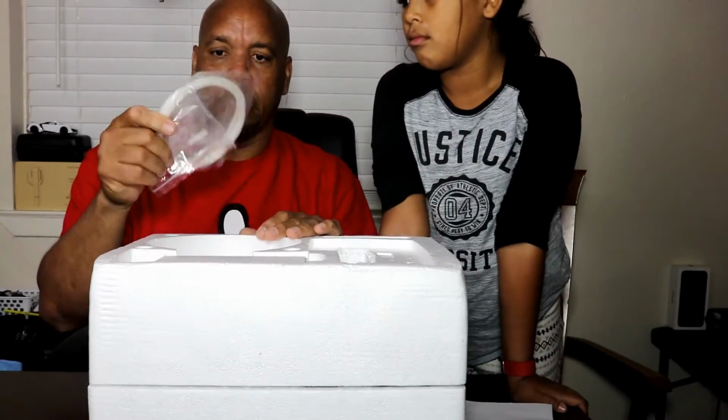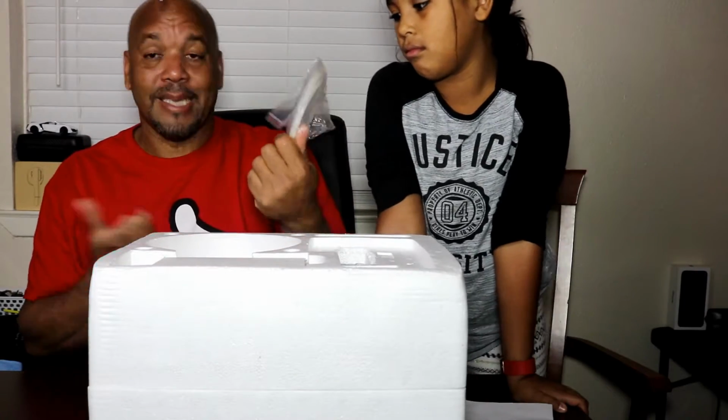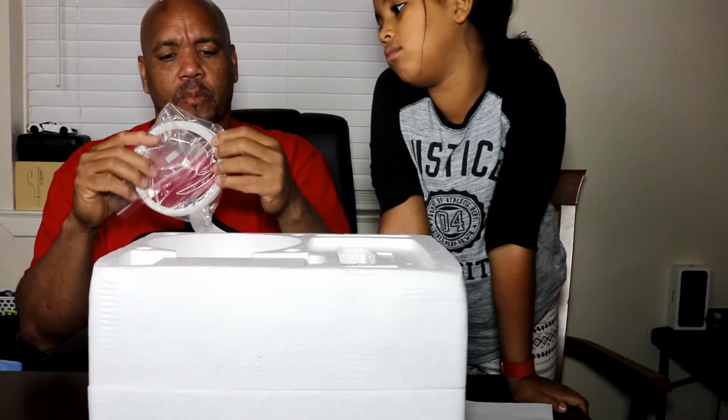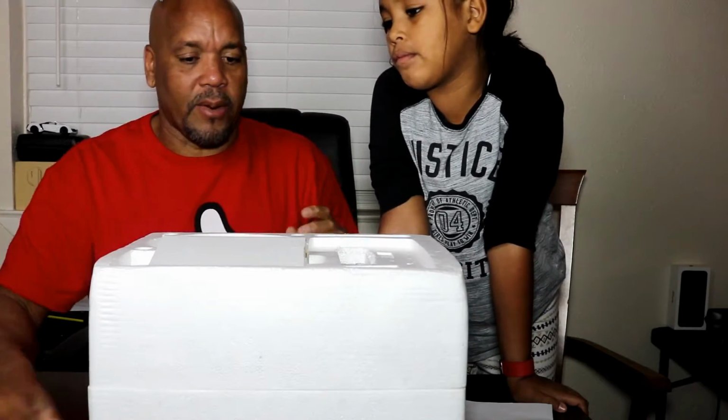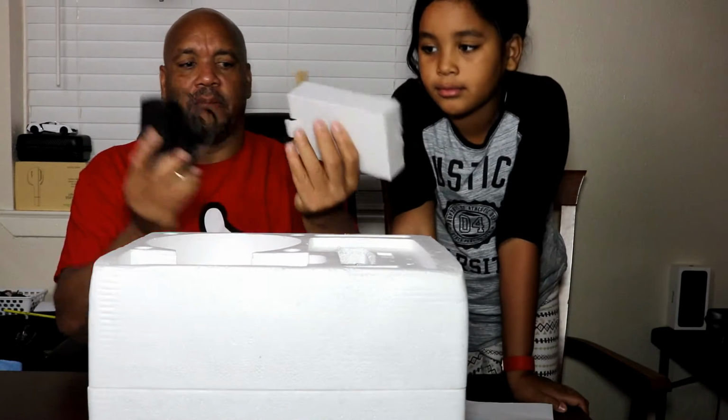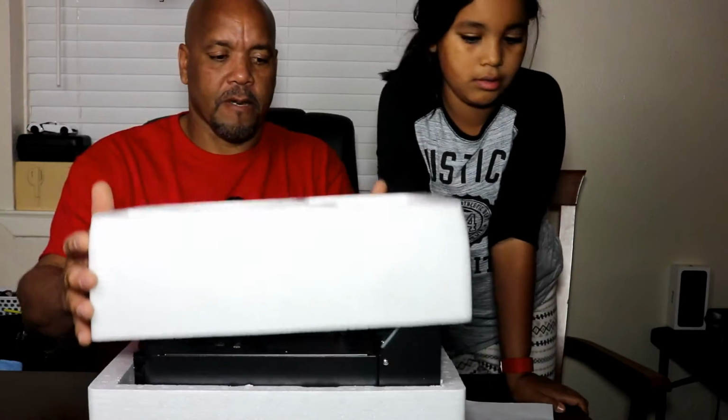So they sent some 3D filament to test it, I guess. Really thin. It looked like weed eater cord. It comes with an SD card and a hex wrench in a little plastic right here. In here you have your power supply. Open the baby up.